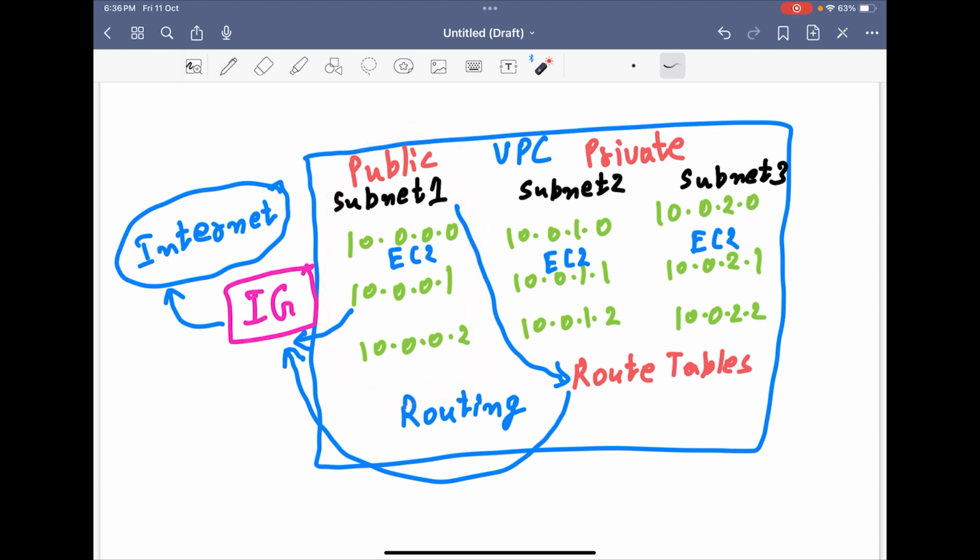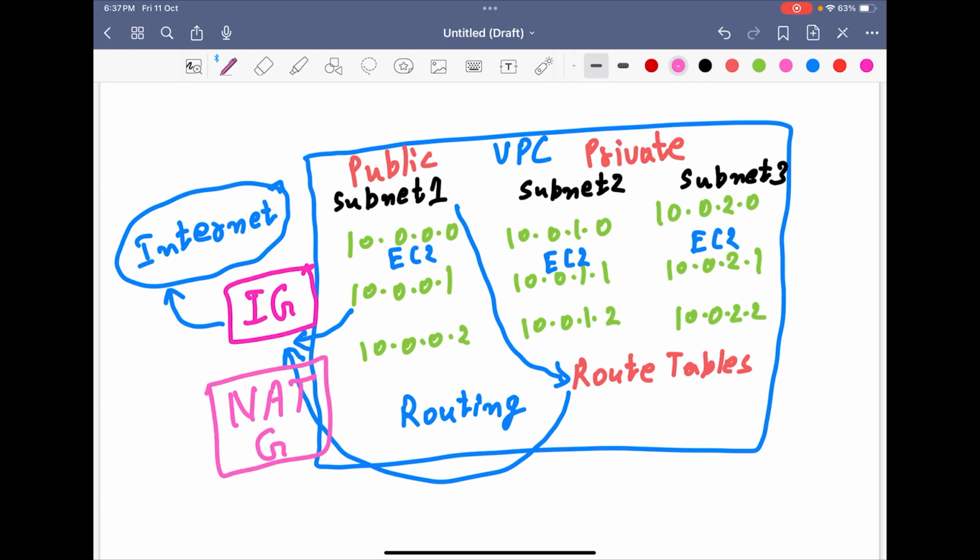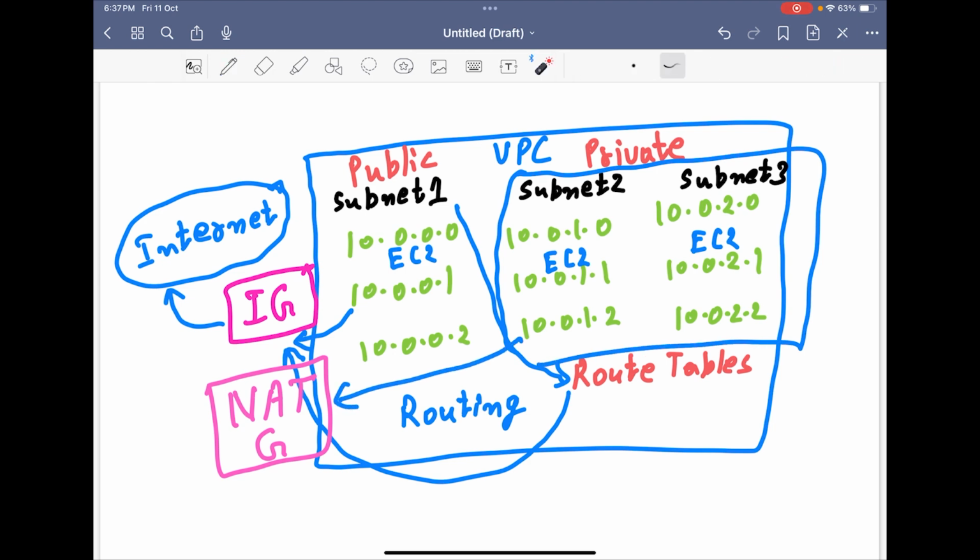So what about private instances? To access the internet from private instances, AWS provides a mechanism known as NAT gateway. By using a NAT gateway, you can connect your private subnet to the internet. The NAT gateway on its own does not provide connectivity to the internet.